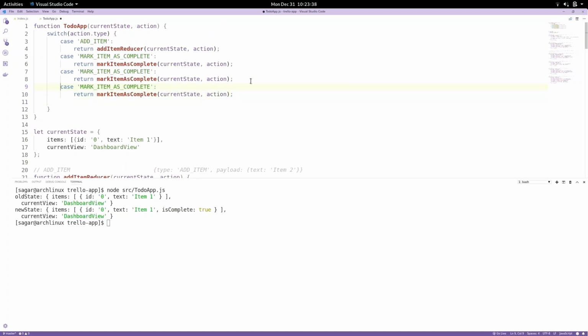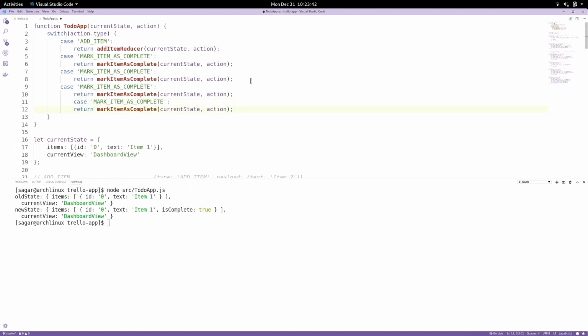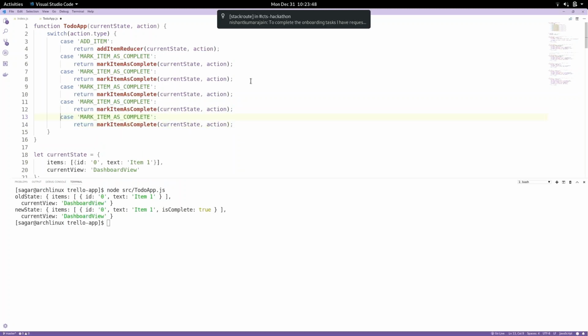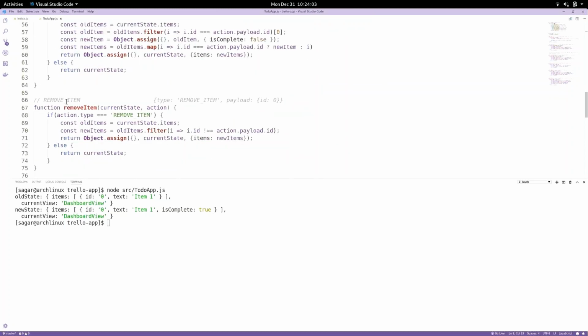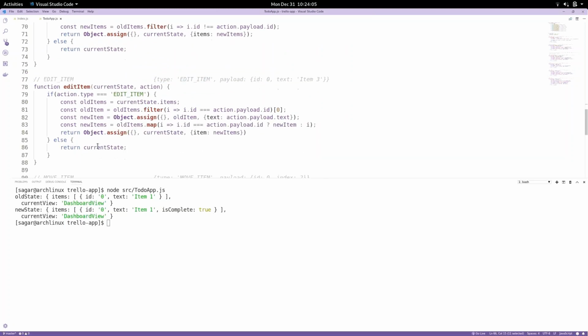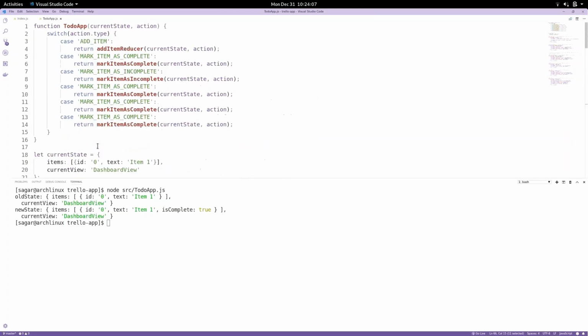Right, so let me just put all of these cases here. 6 were there, 5 are here. Okay, so mark item as complete, mark item as incomplete, remove item, edit item, and move item.